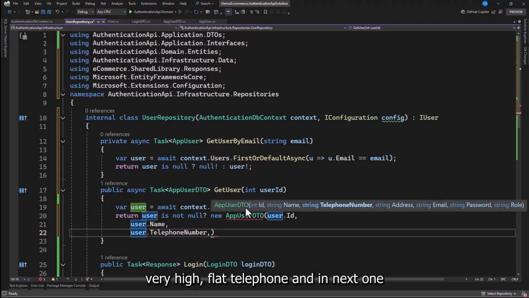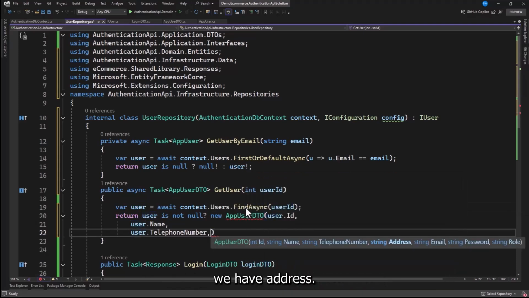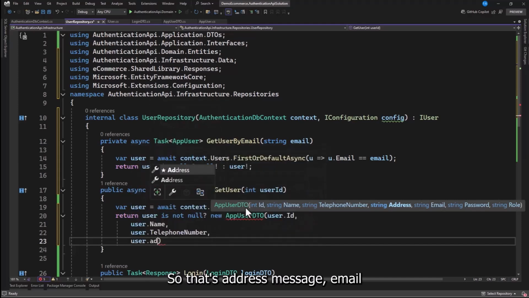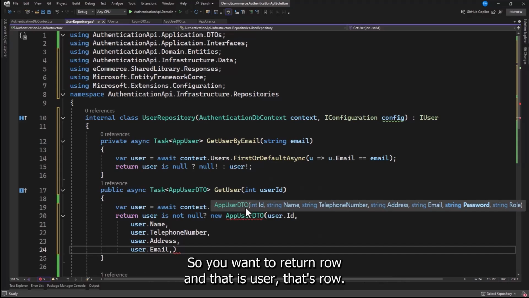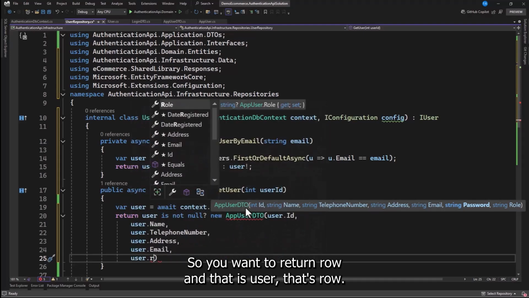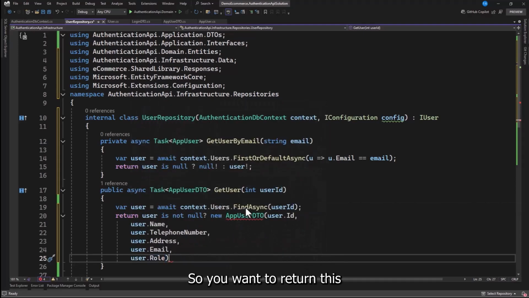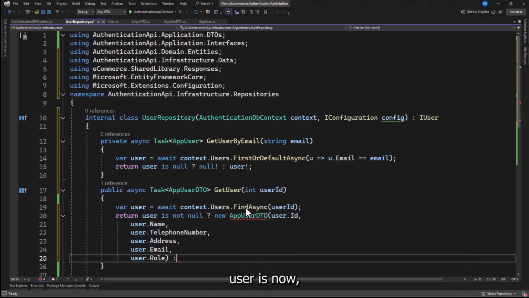Then we have our telephone, user.telephone. And the next one, we have address, so user.address. Next, we have email, that is user.email. Next, we have password, and we're not going to return password. Okay, so you want to return role, and that is user.role. So you want to return this. Now, in case user is null, then return null.